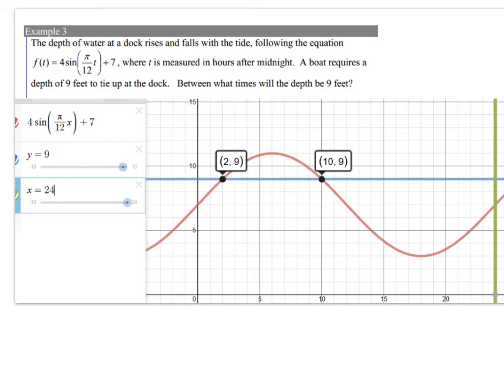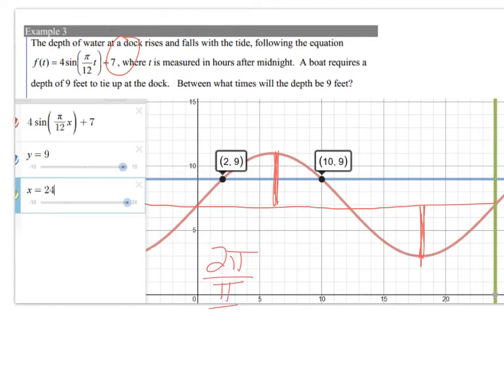If you actually think about it, let's talk about the graph here. I know that it has a midline of y equals 7. I can see that there. And it has an amplitude of 4. So it went up 4, it's going down 4. The period, if we take 2 pi and divide it by the b number, well, the b is pi over 12. So 2 pi over 1 times 12 over pi. Remember, we take the reciprocal and multiply. That's where I'm getting the 24, so that checks. And then we can see these are the only 2 places.